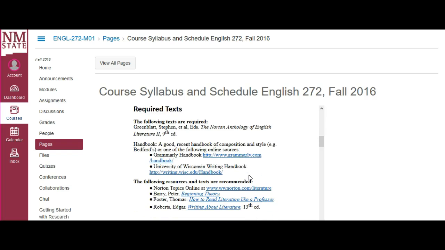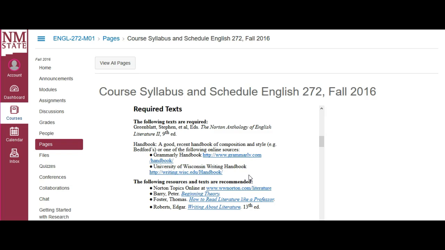There's one required text for the course, and that is the Norton Anthology of English Literature, Volume 2, Edition 9, I believe, yes, and it is available at the bookstore. I also expect you to have a good recent handbook of composition and style that can help you with MLA style for your papers and also just with general correctness for any writing you do.